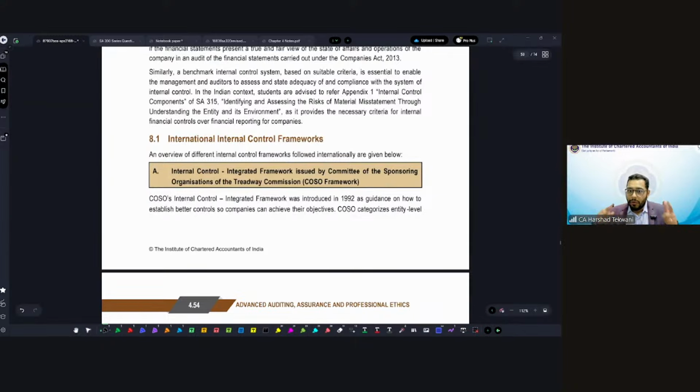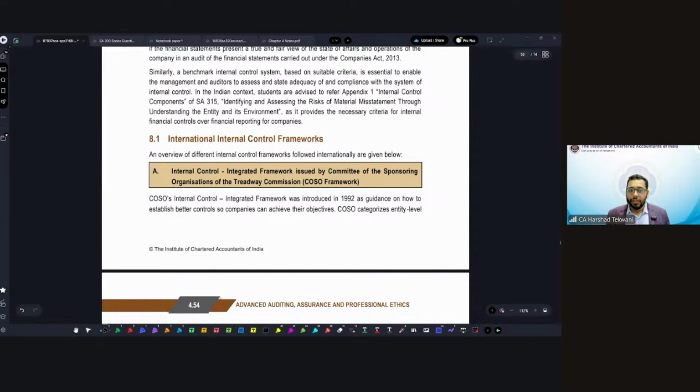That says how a control should be designed, or basically it helps you to understand how the control should be designed and how you should test it in this particular way. So the guidance note issued by the ICAI over internal financial controls over financial reporting is also an internal control framework. It talks about the essential components of internal control which the internal control should have. Are you getting the point?